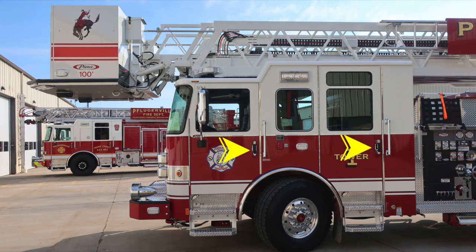There are 2 door locks here, easily accessible with a gloved hand, and they are also keyed, the front cab and rear cab. There are also grab handles located at each location for gaining access in and out of the cab. Just to the rear of the front door is where you'll find your auto eject shoreline inlet and also indicator for your battery charger. As we move to the rear cab wall, this is where you'll find the fill location for your DEF fill.